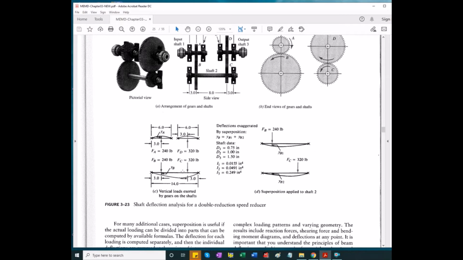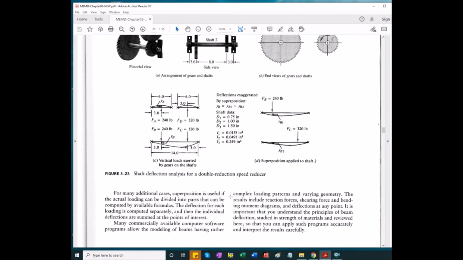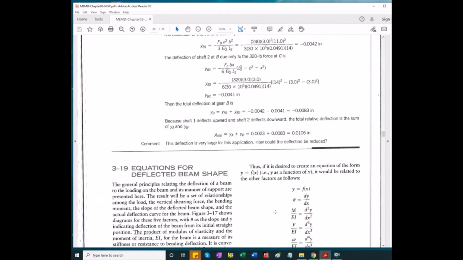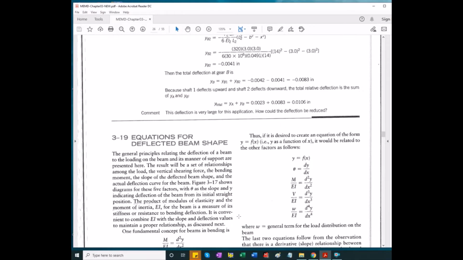I should point to this one, with the tangent at that location on the shaft, and they not just repel themselves in plane, but they also can rotate relative to each other, and that may cause meshing on the side of the tooth rather than on the full width, and that's further detrimental to the operation of the gear transmission. So how do we calculate the amount of deflection of the shaft?